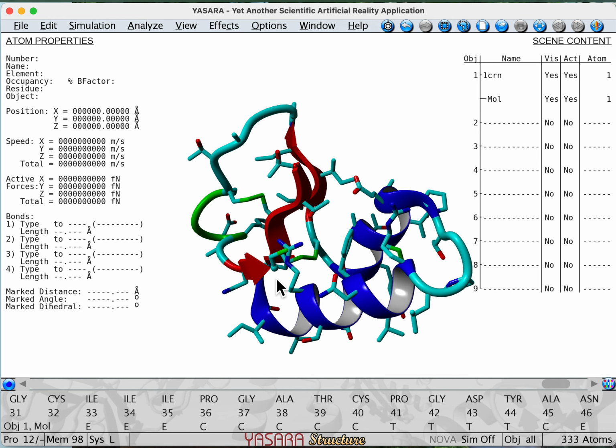A cysteine would have been added to the end of our chain. Let's take our slider bar and slide to the very end of the C terminal, and you can see that a 47th residue has been added here.